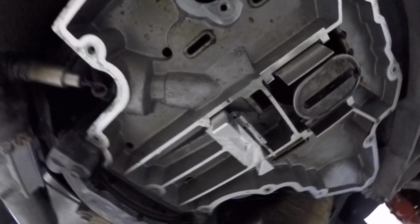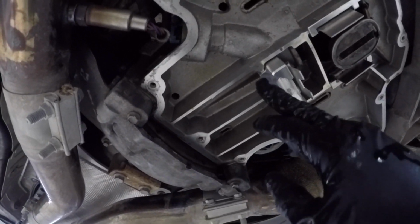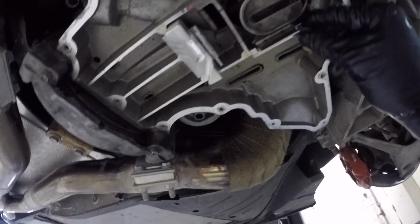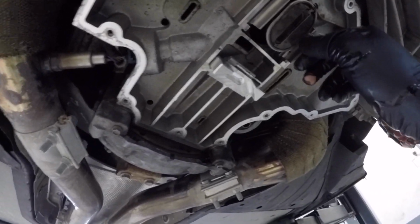So I got these pressed in. The rear one, the tolerance is machined very well. It literally clamps, it doesn't move. The front ones have a little bit of play, so when you bolt down the oil pan and reinstall the lower oil pan, it will secure those in place, so you don't have to worry about those moving around, but they don't touch up top or anything like that. There's still plenty of space.